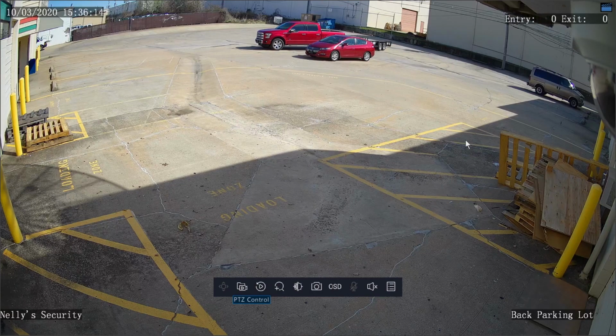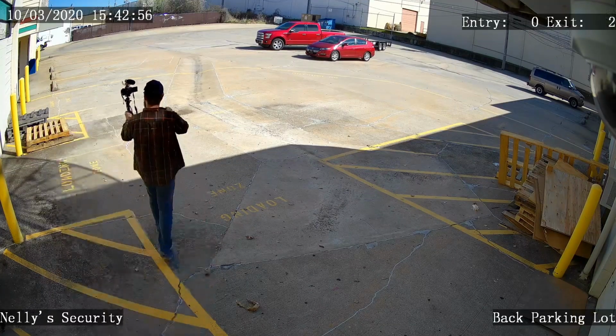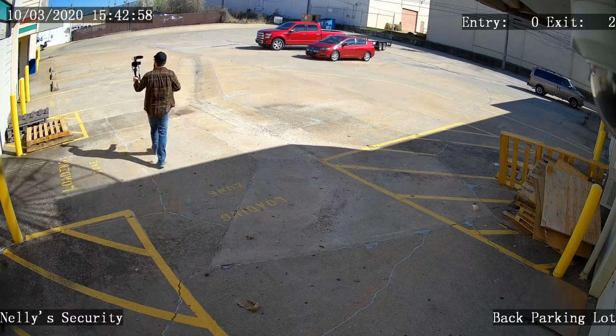So I'm gonna go out there and walk across the line a couple of times. I have a feeling that we are going to need to mess with the sensitivity quite a bit to get this dialed in, simply because, again, this isn't positioned and installed in the ideal location for this to work properly. But let's go check it out and see what we can do. As you can see, as I cross this line heading this way, the exit number just went up 1. And as I turn around and come back towards the building, we're going to get 1 more number added to the entry number.